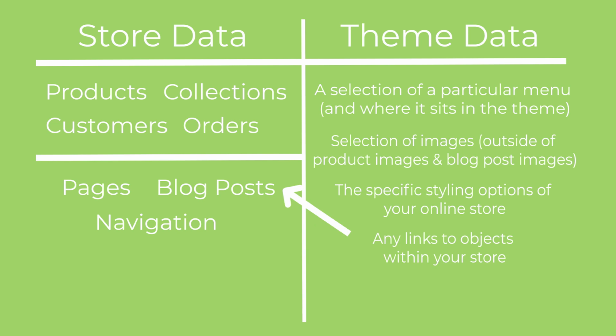And by objects within your store, I'm talking about everything you see here on the left. Basically, any data that's not stored in the content types on the left here are most likely to be sitting somewhere in your theme. Again, you can theoretically store whatever you want in your theme data, but it's going to be related to the theme. So again, your theme is the way your online store looks and feels. So stuff like styling options and bringing in some of the pages, blog post navigations, products from your store, bringing that in and choosing where that's positioned in your theme, that's going to be part of your theme data. So now that you understand the difference between store data and theme data, let's start to focus in on the theme itself in the next video.